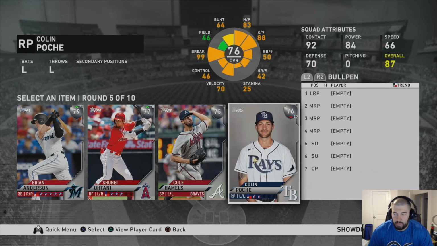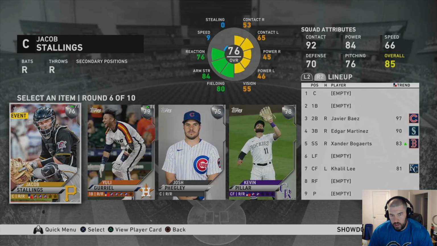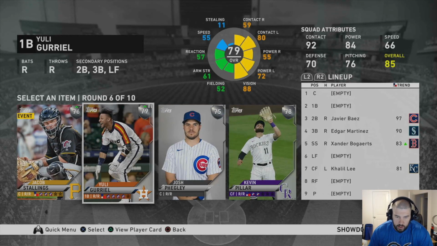I don't know if we need a relief pitcher or not because this is the first time I've done this showdown for the draft. So I'm going to go with Colin here, and we'll see if we need a relief pitcher or not. This round right here, this is just not a good round. We're going to pick Yuli Gurriel. The other three guys are just not good hitters. They're all more defensive players. So we're going to pick Gurriel here. I don't even really like his swing that much. This is just a very not good round.